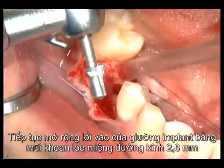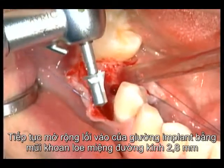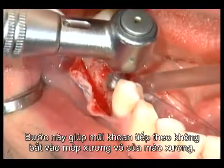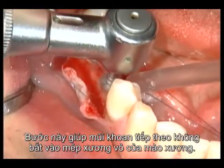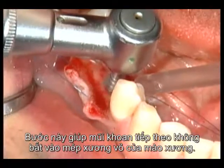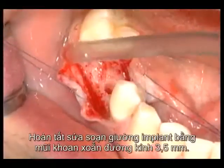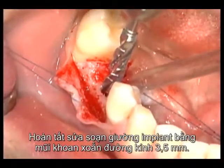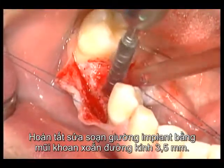The entrance of the implant bed is opened up again with the profile drill of 2.8 millimeter diameter. This procedure prevents the next drill from catching on the edge of the cortical crest. The implant bed preparation is completed with the spiral drill of 3.5 millimeters diameter.